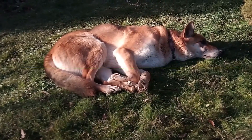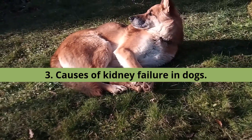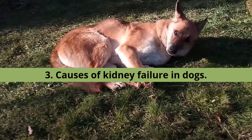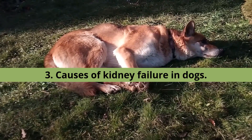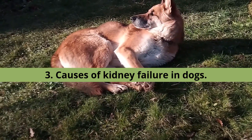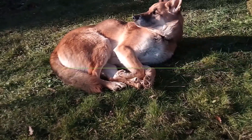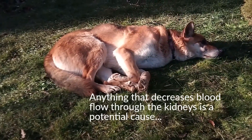3. Causes of Kidney Failure in Dogs. Acute kidney failure usually occurs when dogs are exposed to poisons or toxins, especially during the winter months. Toxic foods, certain drugs, poisonous plants, other chemicals, and snake or insect bites are also potential causes of poisoning that can lead to acute kidney failure. Acute kidney failure can also be caused by a serious infection, especially one derived from the leptospira bacteria, which is acquired by drinking water contaminated by infected animals. Anaphylactic shock, injuries, heart failure, blood clots, Addison's disease, pancreatitis, liver failure, high or low blood pressure, Lyme disease, ruptured urinary tract, or several other conditions can also cause acute kidney failure in dogs. Anything that decreases blood flow through the kidneys is a potential cause.